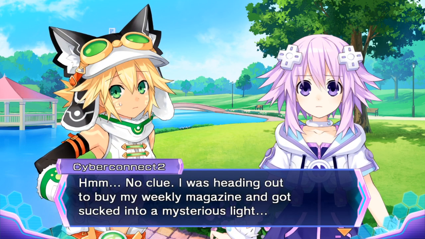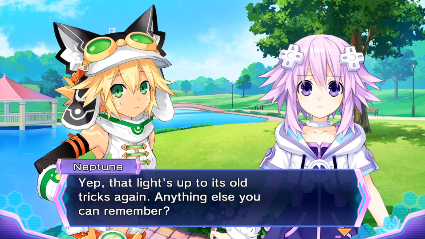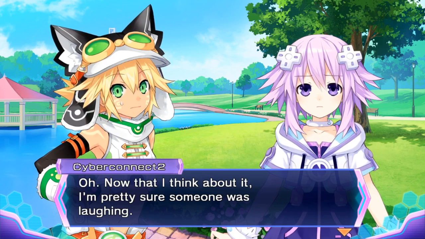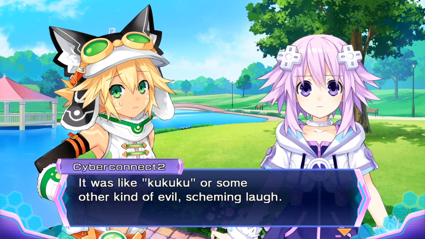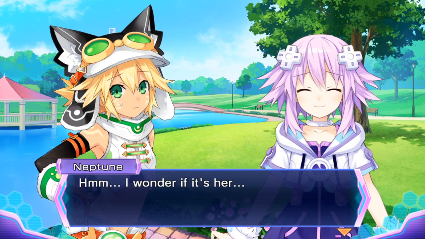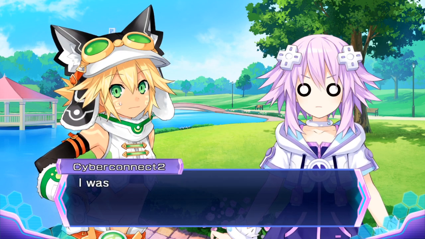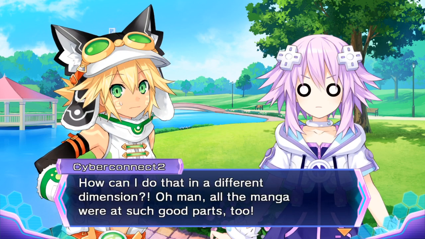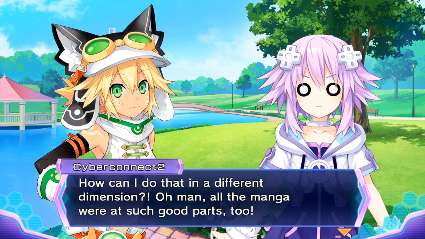No clue. I was heading out to buy my weekly magazine and got sucked into a mysterious light. Yep, that light's up to its old tricks again. Anything else you can remember? Oh, now that I think about it, I was pretty sure someone was laughing. It was like coo-coo-coo or some other kind of evil scheming laugh. I wonder if it's her. Wait. What's going on? I was heading out to buy my weekly magazine, remember? How could I do that in a different dimension? Oh man, all the manga were at such good parts too.